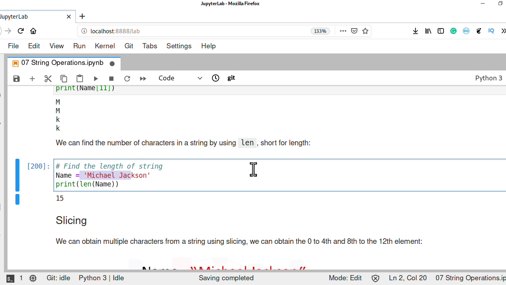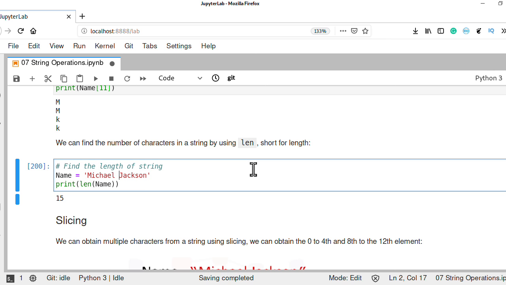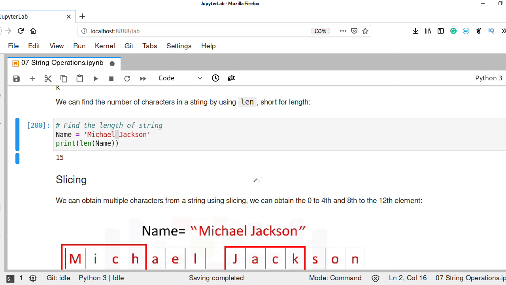So this Michael Jackson string contains 15 characters, including space. The space is one character, length 1. So how many characters do we have in this string? We just use the len method.